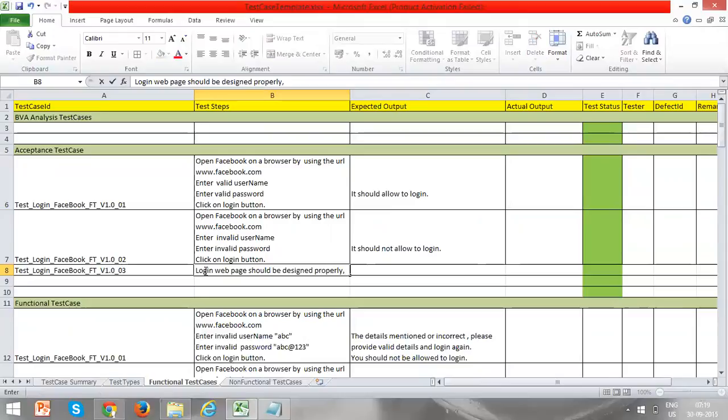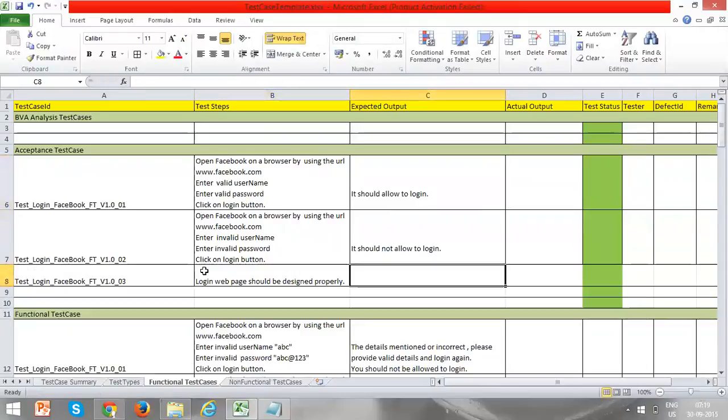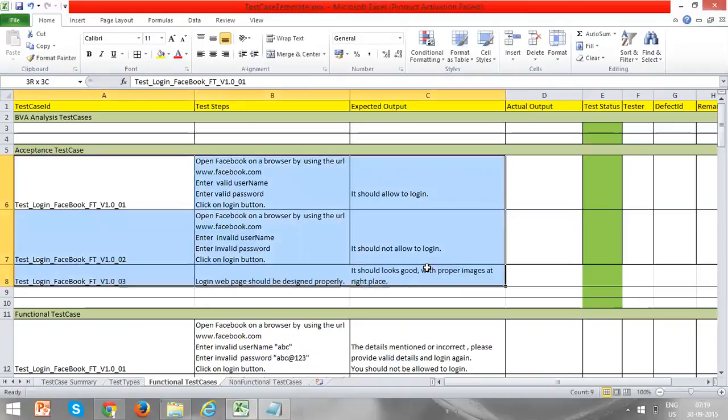It should look good with proper images. He wants to ensure it looks nice, and the images are placed in the right place, so that anybody who tries to use the application feels good. That's the expectation.